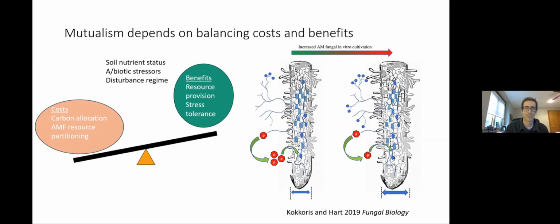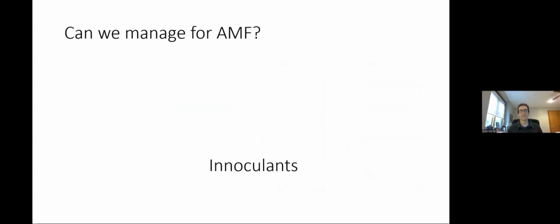as we're thinking about inoculants, and certainly the companies themselves need to as well, as how to maintain the plant benefit under those situations. So that leads me to the question: can we manage for this symbiosis? We suggest it's important, but what can we do in the field? The first stab at that is going to be inoculation. Can we bring the fungus in and increase its activity?